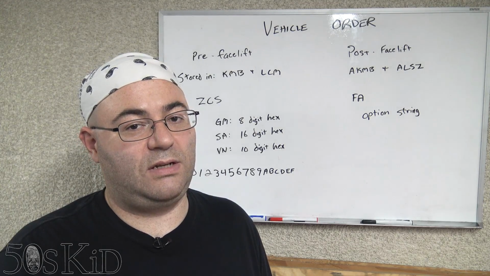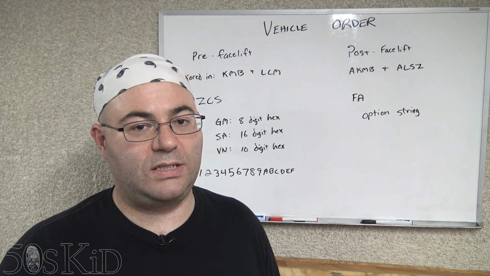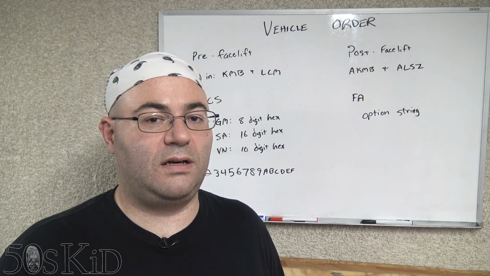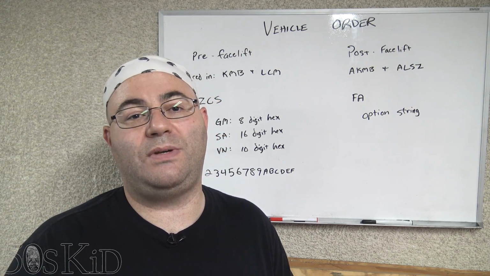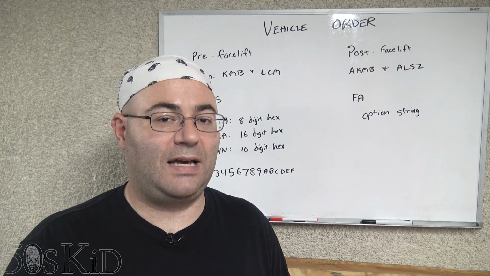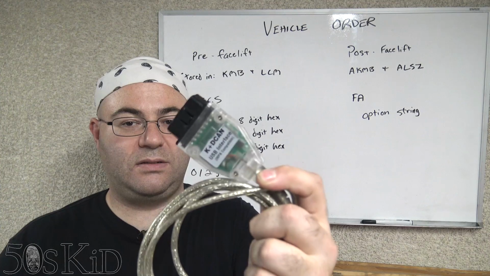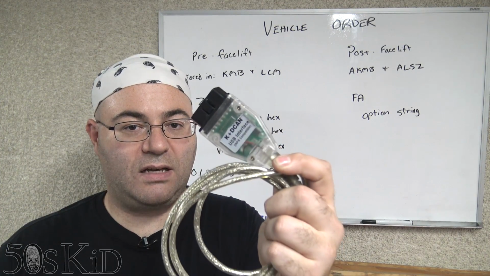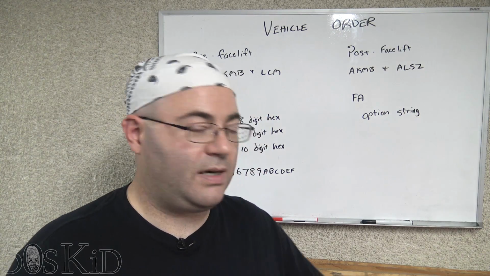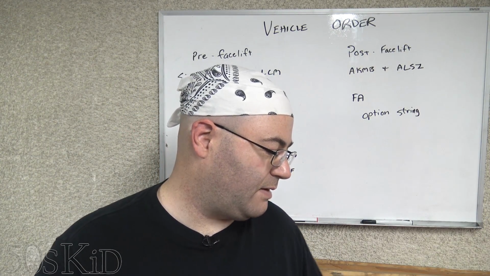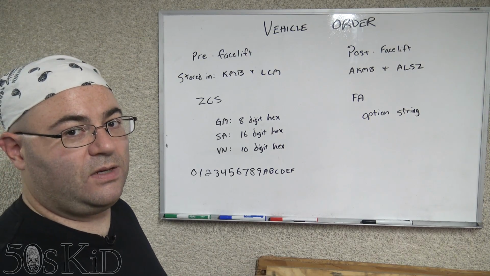Part 1 of this series was how to install INPA. If you haven't seen that, I highly recommend you watch it, because I go through all the details of what you need to do to install the INPA software, which is how you get the program NCS Expert. You need a K plus D CAN cable, also known as an INPA cable. You get this on eBay. I got this for about $20. It does come with INPA, but I showed you how to install a version of INPA that you can get online.